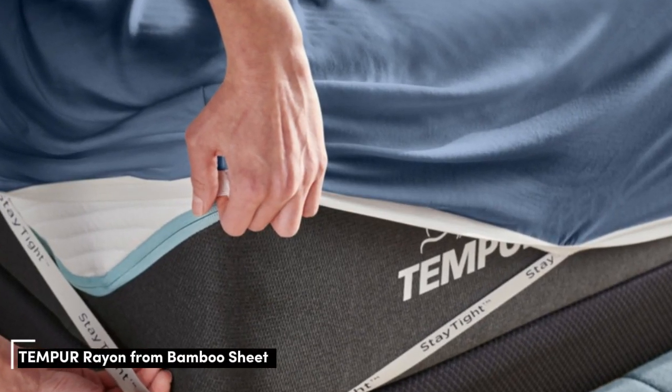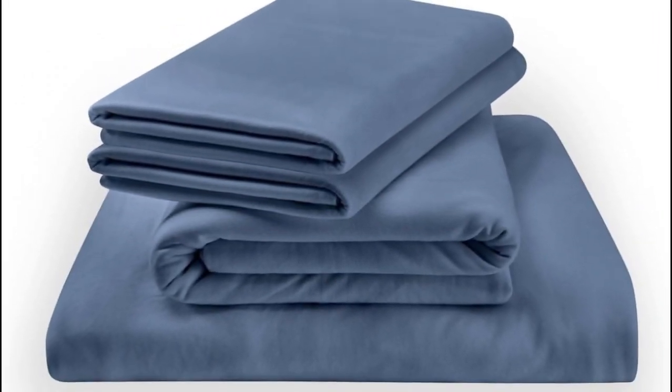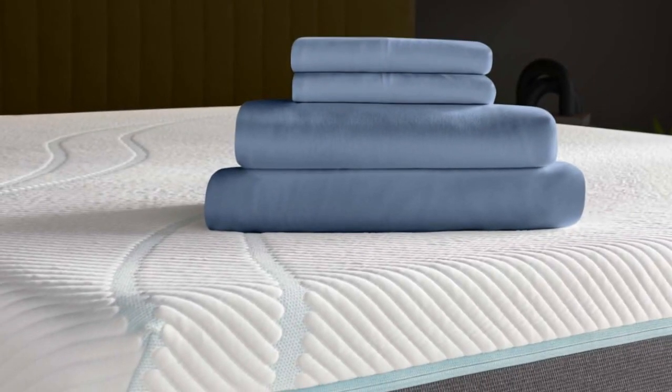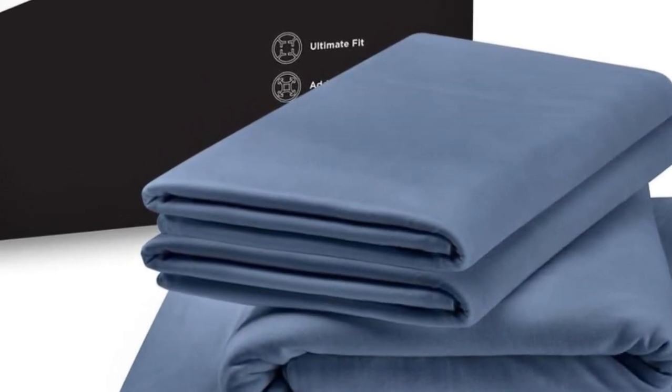Number 5. Many bamboo sheets are going to be lightweight and airy — almost all the sets on this list are — but some of my favorite lightweight bamboo sheets come from Tempurpedic. The Tempurpedic rayon sheets, a fabric derived from bamboo fibers, are a little bit different from the other bamboo sheets on this list. What I loved about these sheets, in addition to how lightweight they felt, was that Tempurpedic uses a jersey knit weave. Most bamboo sheets are woven with a sateen weave, which leaves them feeling soft and satin-like, but the jersey knit gives the Tempurpedic rayon sheets a soft, almost t-shirt-like feel. All in all, they make a great choice for those hot summer months or for hot sleepers who need a lightweight set of sheets.